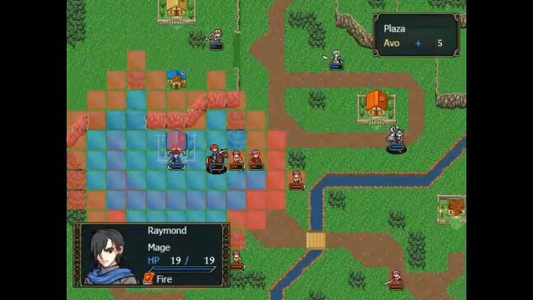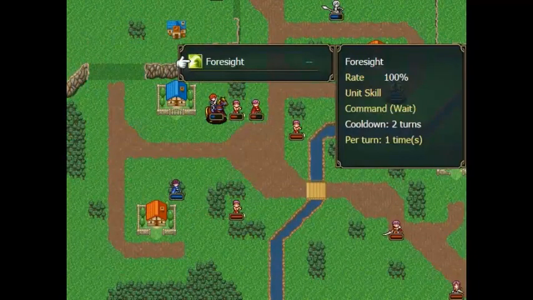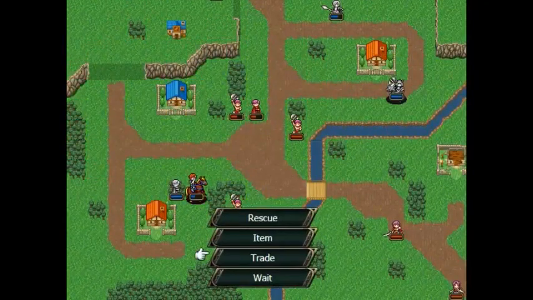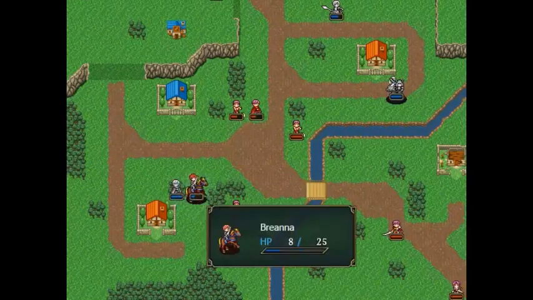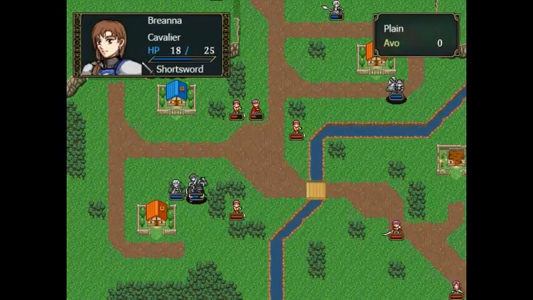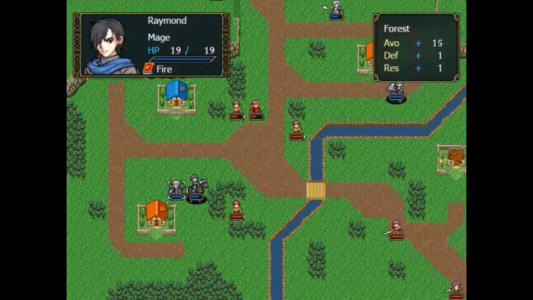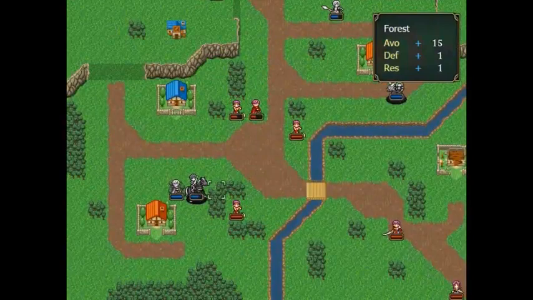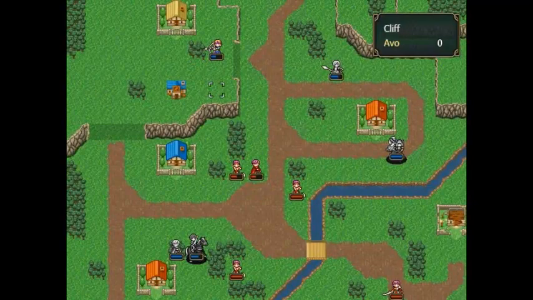Alright, so I'm gonna use Kanto. I should be able to use Kanto, so we'll move down here. I believe the enemy should get distracted by the fact that there's a unit that they could attack. So what I'm going to do is trade the Cure Leaf over, use it, and then I can use Kanto to get into the forest. Oh, no, I guess not. Use leftover movement after acting excludes attacking. Why couldn't she do that? That's weird. She used an item, she should be able to Kanto away. Unless trading and using the item counted as both of her actions for that turn.